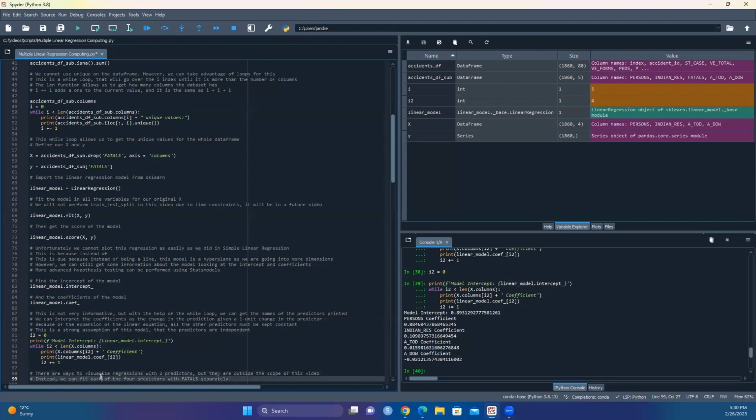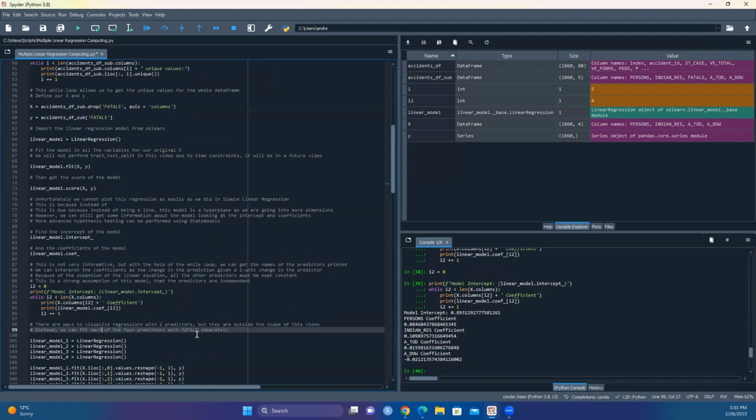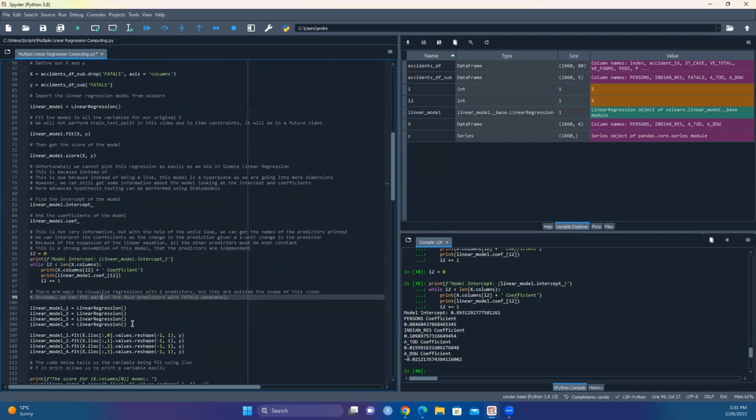However, we can do something a little bit different. We are only feeding each of these predictors to our prediction independently. We are not doing a whole regression between each of them in a ton of different models. For that, we'd rather just do a correlation matrix. But we can just feed them separately. So this is going to be a lot of repetition, but here you can see we are creating 4 additional models, each of them with its own instance of linear regression.